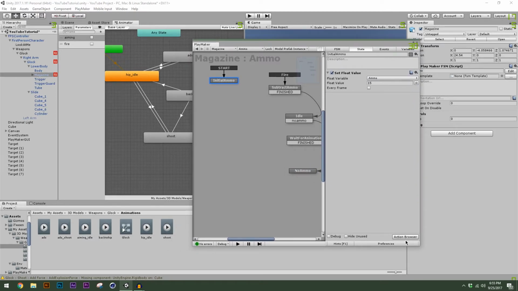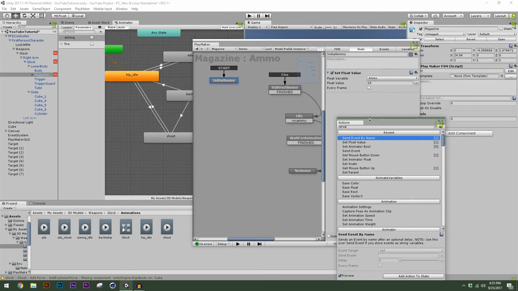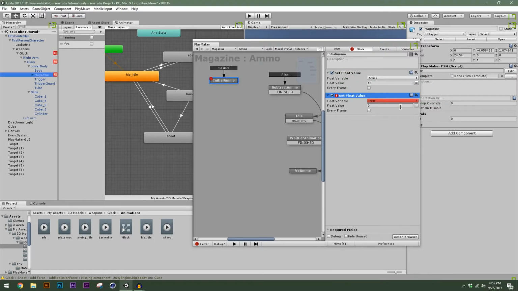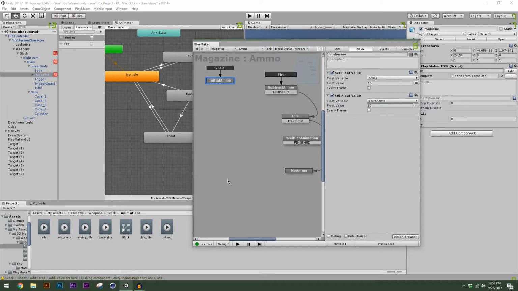And we'll set the float value of our spare ammo, and we'll make it 60. So in each clip we have 15. So that means we'll have 4 extra clips. So now we have a new variable of spare ammo.